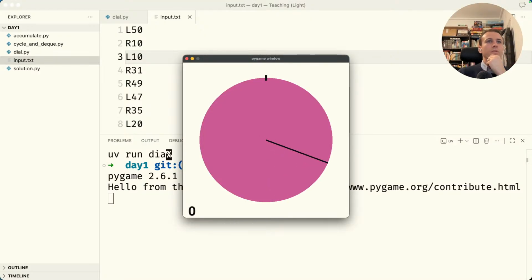So we start off as 0. We're going left 50 turns, so this should give me a 1, and now we go 10 and then back, and then we get a 2. Alright, so the score for part 1 is being accounted for, which is great.